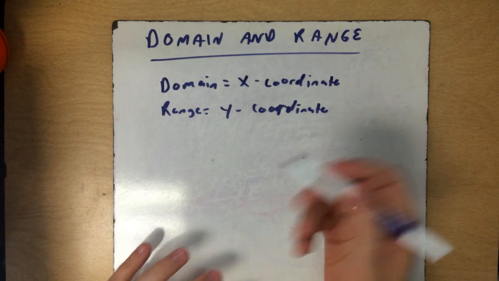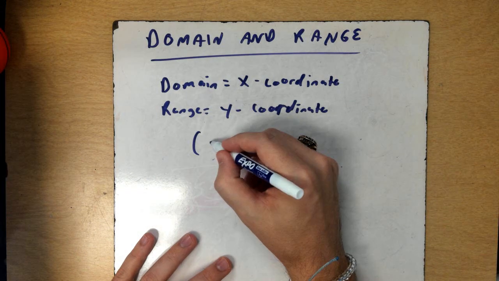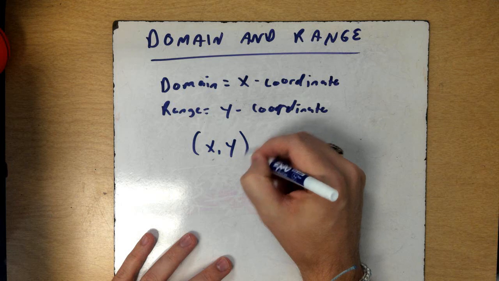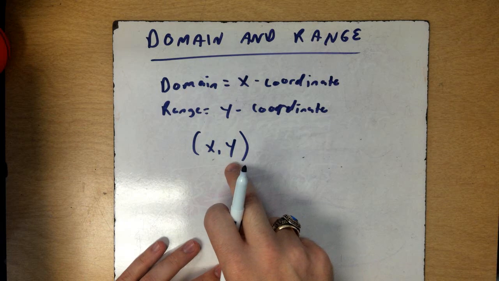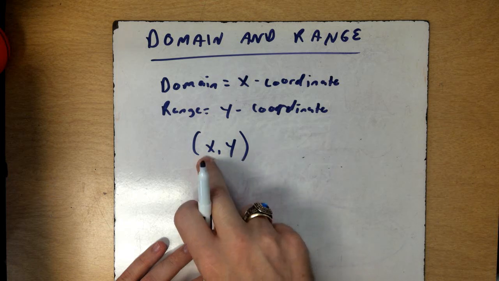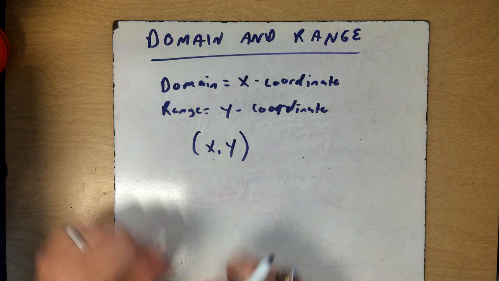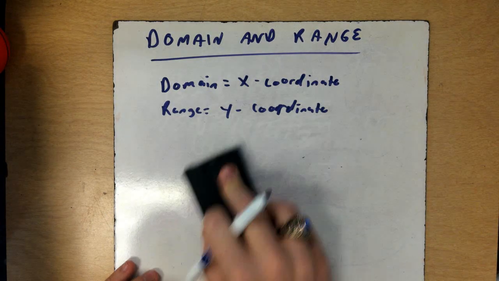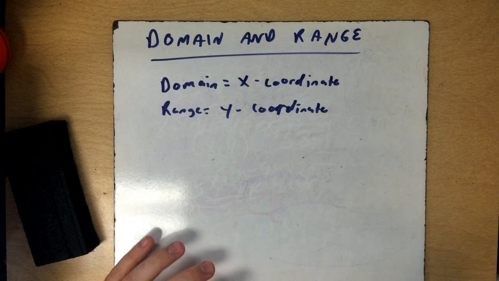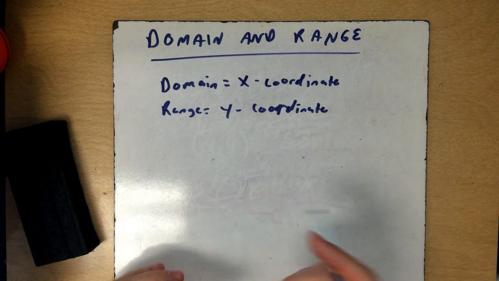So x and y. Remember, in an ordered pair on a point, x is our first number, y is our second number. Okay, our x would be our domain, our y would be our range. So if we're looking at that, there are a few ways you could see this on information displayed. You could see it perhaps in a set of ordered pairs.